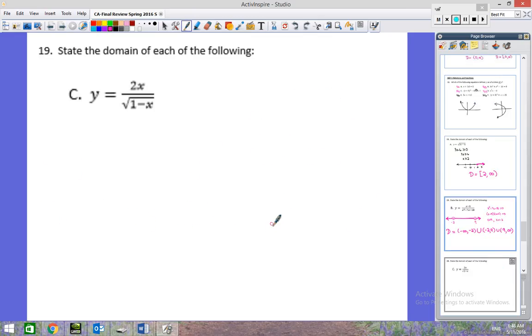All right, so here we have two things going on. We have a variable in a denominator and a variable underneath the square root. Normally with just the square root, if I just had 1 minus x, then I would say, hey, 0's okay. I've got 1 minus x, and that has to represent a number that is either 0 or positive. But when I look here in the denominator, I need it to be strictly positive. I can take the square root of 0, I just can't divide by it.